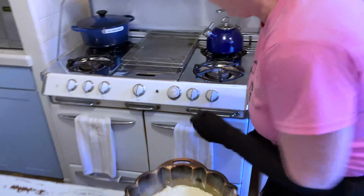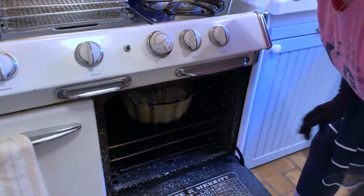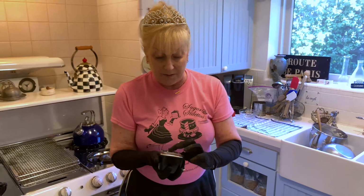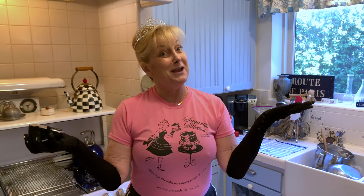So your oven is preheated, like we said, to the 350. You're going to put it in. Voila. And then you are going to set your timer to 25 minutes. This cake should take about 50 minutes to bake. So at 25 minutes, we turn it around to make sure that there's even baking. And then when we take it out, when it's ready, a toothpick put in the middle of it should come out clean. And then you know it's done. Okay, so now we just have to wait.